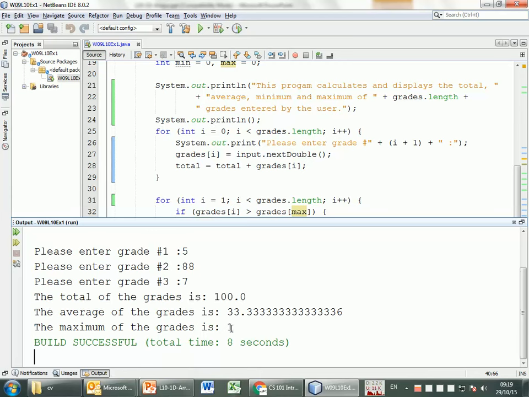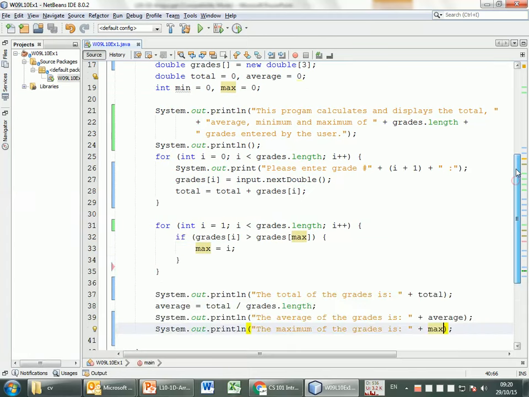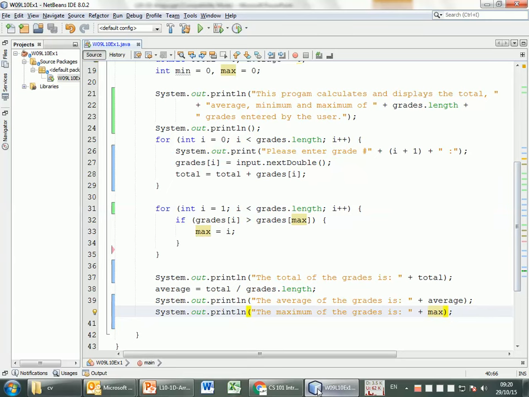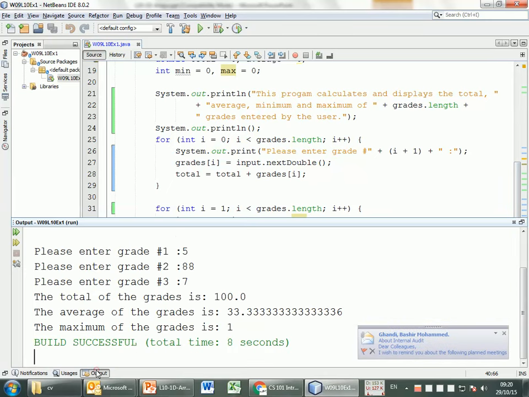Why is it 1? We never entered 1. Max is initialized with 0, and now when we display max, it shows us 1. But we don't. What is this 1?